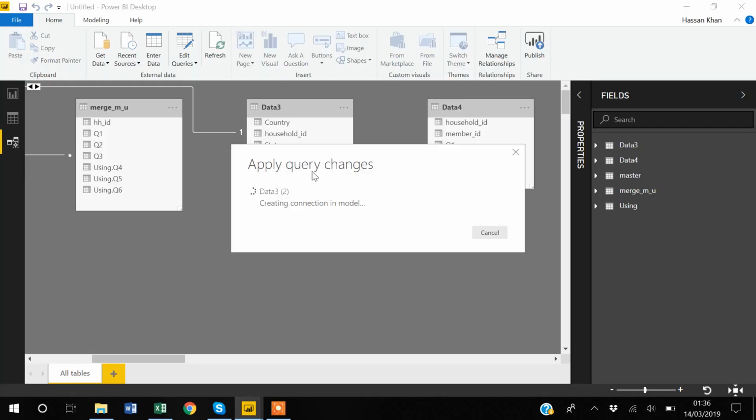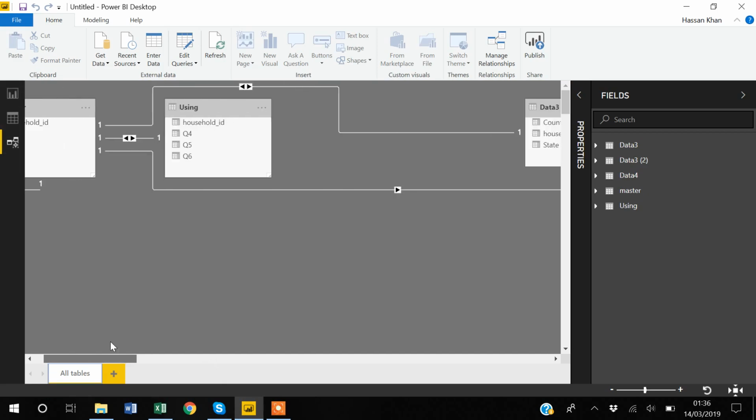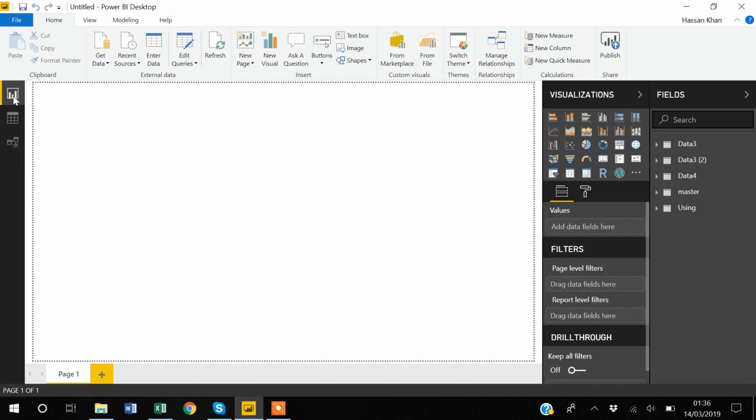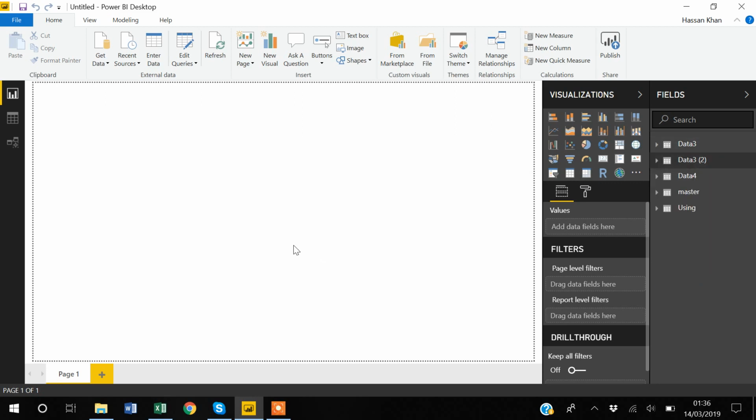So it will take you back to your report window, and it has even updated the relationship between the data sets too. So if I go back to my report window, now I have this master file. You can rename it too. So it has all the variables even after the merge. So in this video I have shown you guys another way of data manipulation through merging the file.